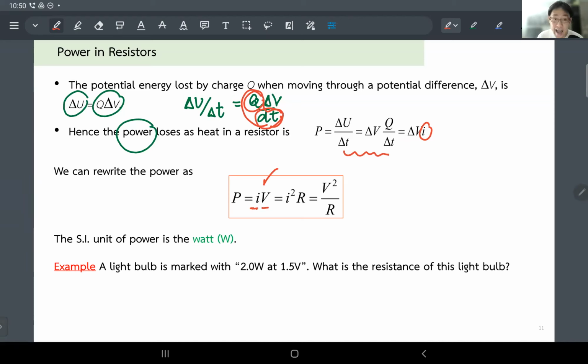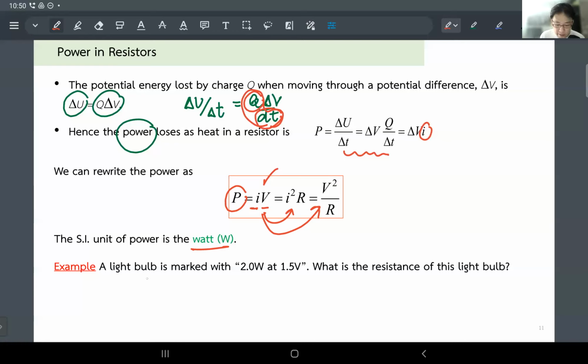Okay. All right. And now combine this with Ohm's law, V equal to IR, R equal to V over I. You can write V equal to IR and turn the power into I squared R, or you can write I equal to V over R and turn this into V squared over R. Up to you. It depends on the information that you have that allows you to calculate the power. And because power is in units of watts, there's no doubt you're using it all the time. When you have a light bulb, it has so many watts. And the watt is just the power being used by that light bulb.